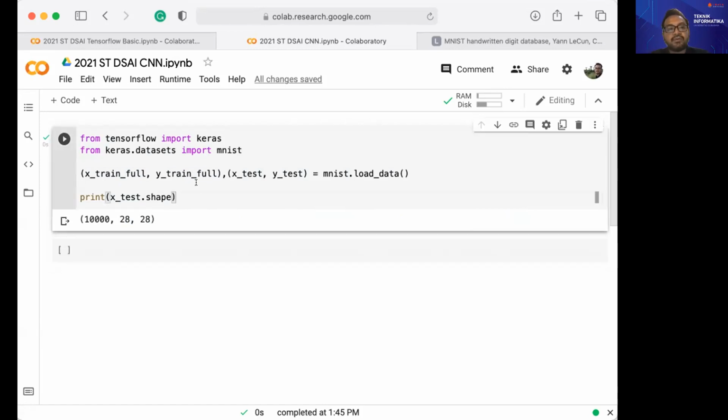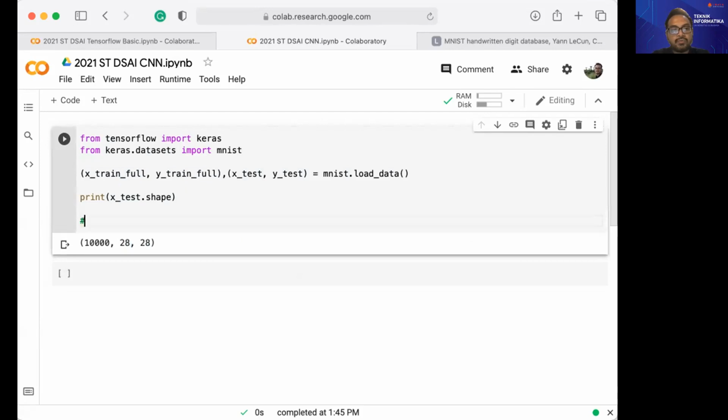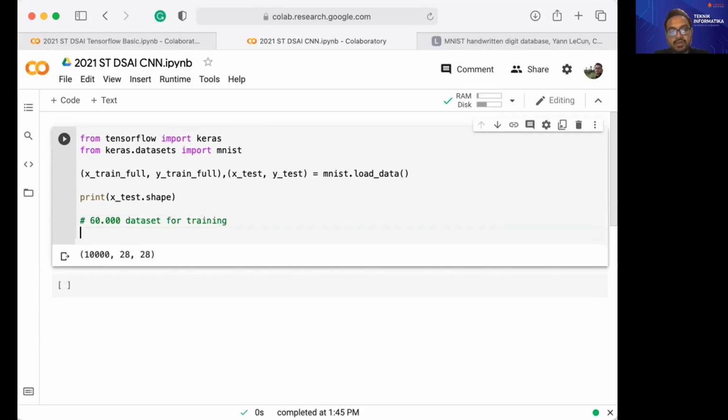So I will give a comment below this code: 60,000 dataset for training, and also 10,000 dataset for testing.